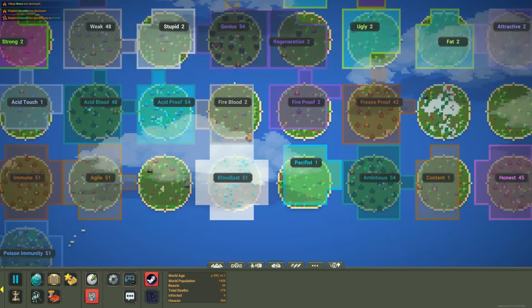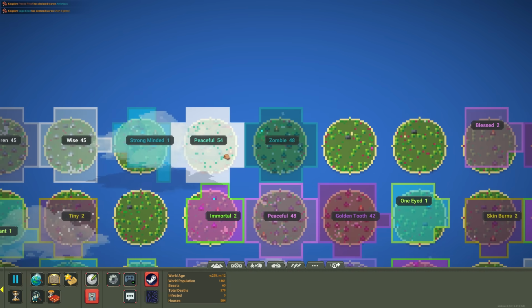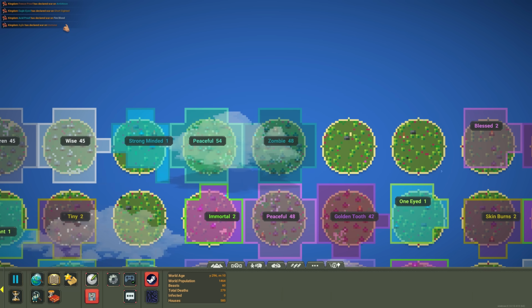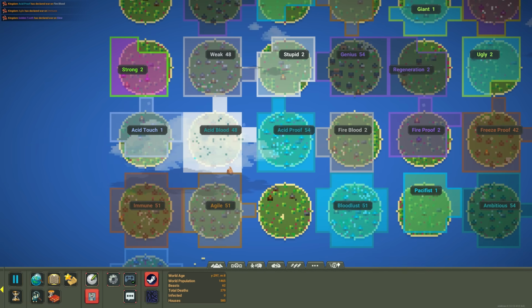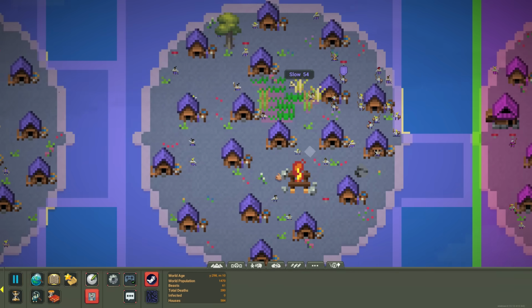Kingdom Deceitful was destroyed. That was down here. Yep. Peaceful has declared war on zombie. Not very peaceful of you, but I understand. They are zombies. Eagle-Eyed has declared war on short-sighted. Acid-Proof has declared war on fireblood. Agile has declared war on immune. Golden-Tooth has declared war on slow. People really hate the slow people, don't they?